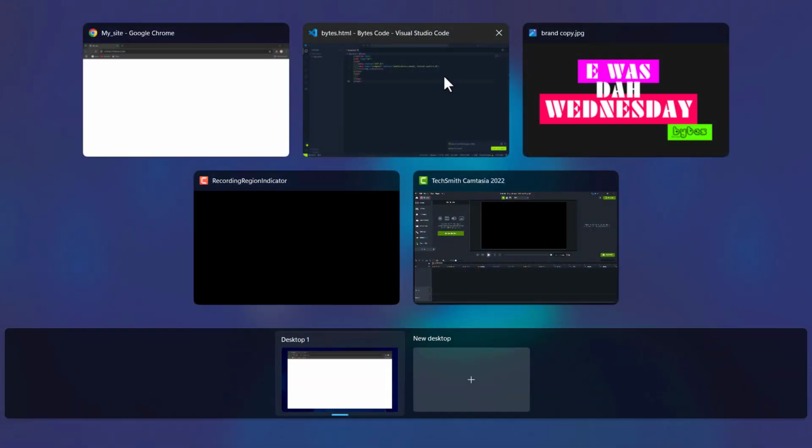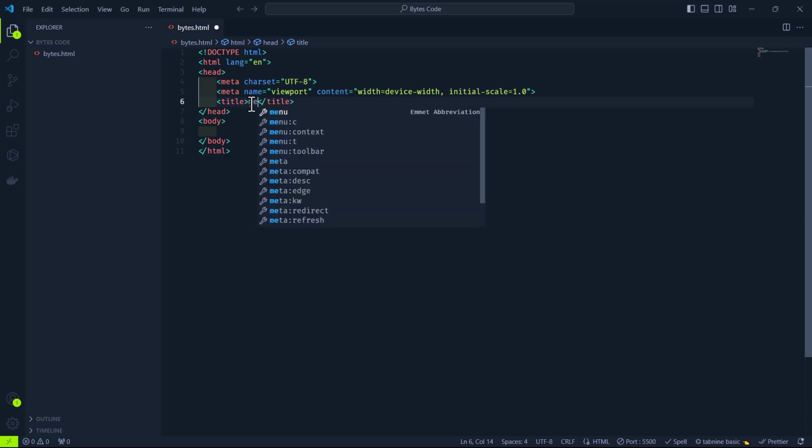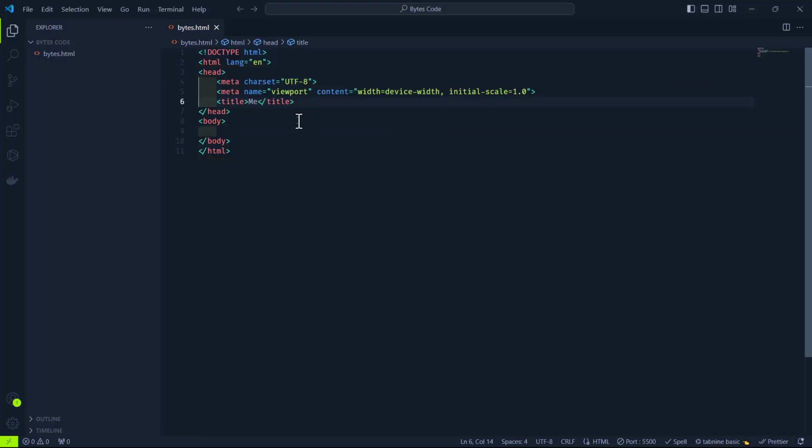All right, so you could see over here that it has my_site written over there. Let's see what happens when I change this to me. So me, save. All right, so you see it has changed. So the title tag over here is what is displayed at the web browser tab.